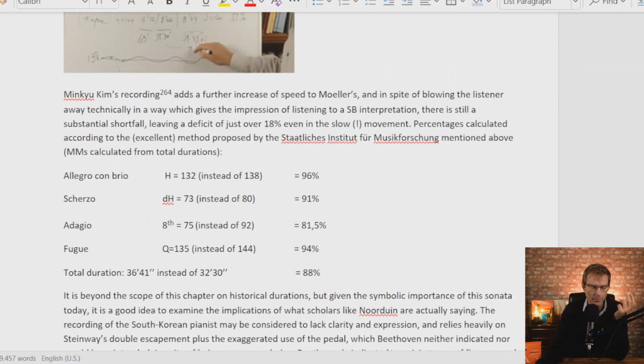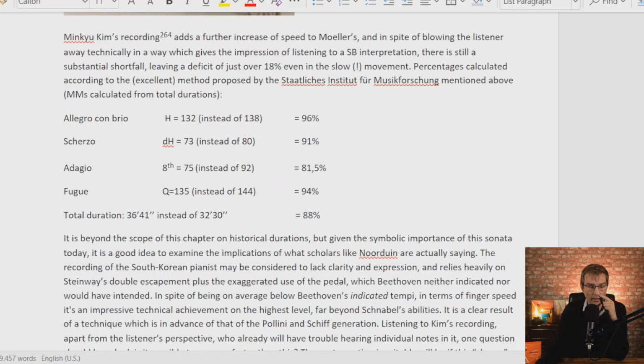I did the same exercise as the Staatliches Institut für Musikforschung on his recording, and he's very impressive on a modern Steinway with the use of a lot of pedal, which is important. You could say, yeah, but now no, it's 132. It's a touch up above Arthur Schnabel. He plays much fewer mistakes. The scherzo is at 91%.